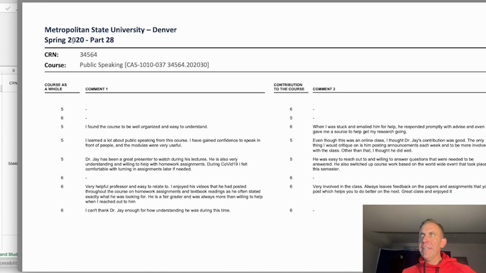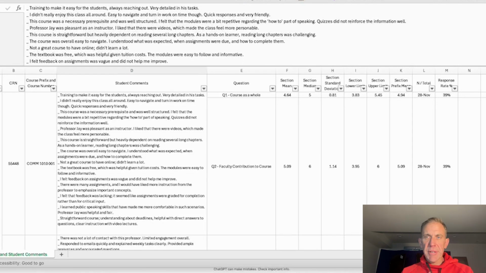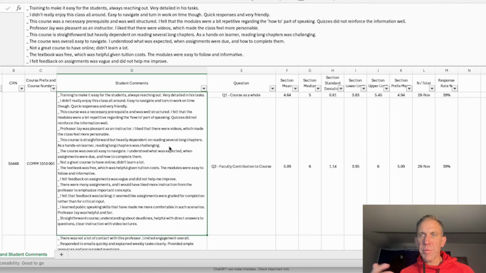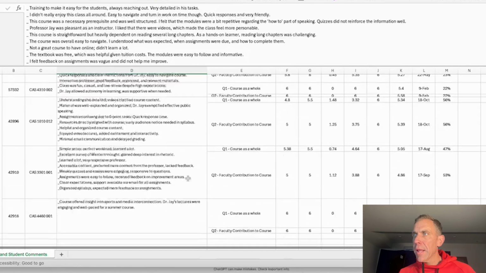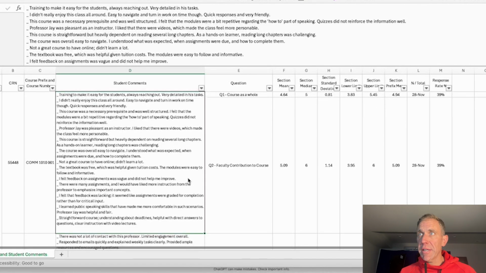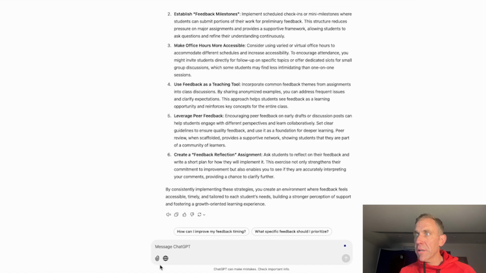Okay. So what I did is I took this document, and I gave it the instructions, and I basically said, can you please put this into a .csv file that I can copy and paste into Excel? And that's what I did, right? So it produced another file, I downloaded it, opened it, and then I copied and pasted all these different elements here, okay? So now what I want to do is I want to try to make some sense of my SRIs. So I'm going to add this in here.